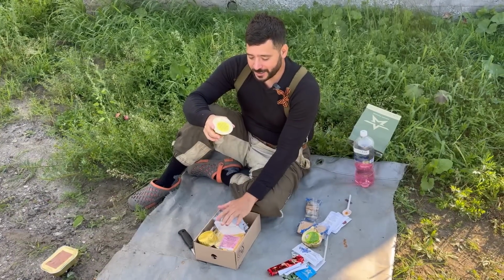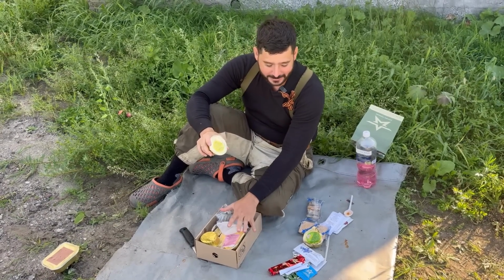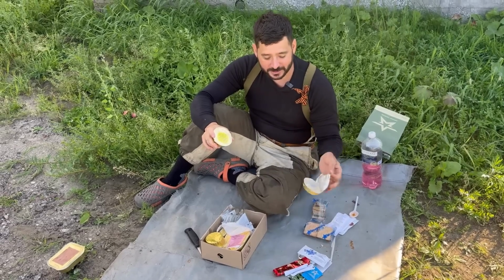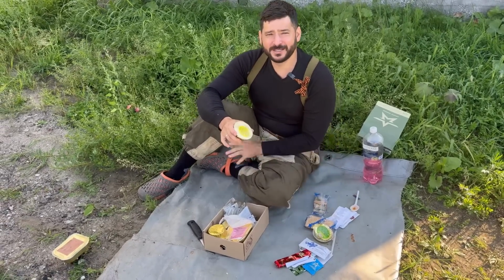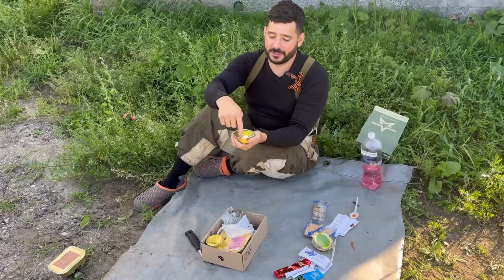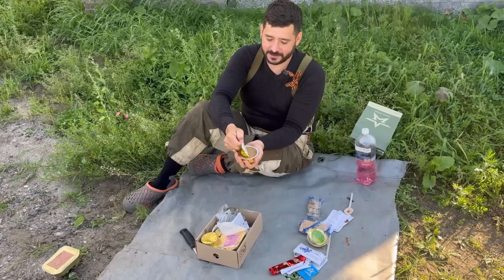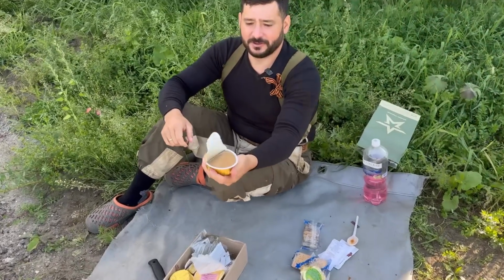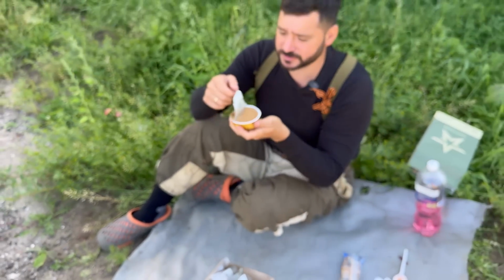All the trash I'm putting back into the box, and it's fitting, it's pretty nice looking. I still have a little bit of cheese left, but you can see all of that food that used to be here, it's gone. Now it's time to devour the applesauce. Let's see if it's delicious. Oh, it looks delicious. Looks like classic applesauce. Now I'm going to use a spoon for this one because it's nice and juicy.